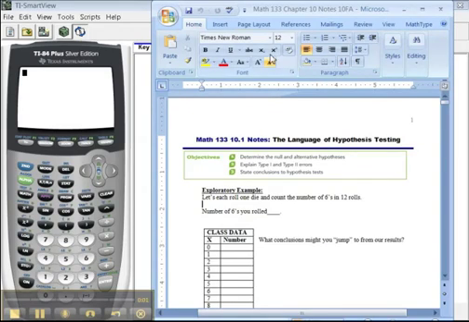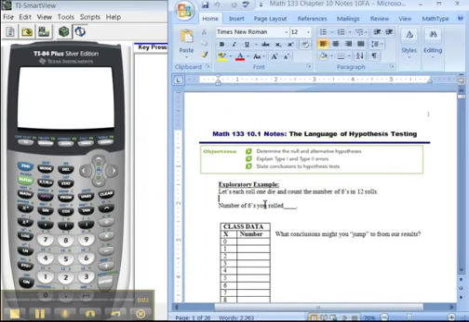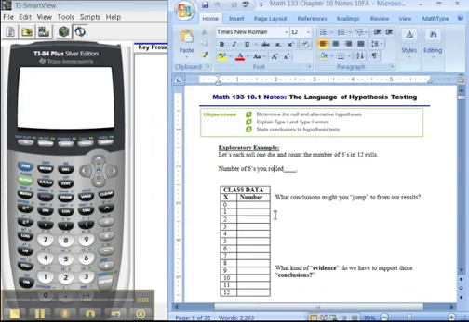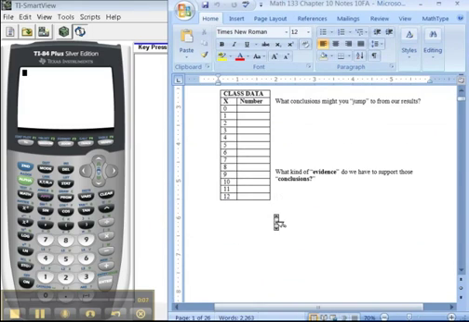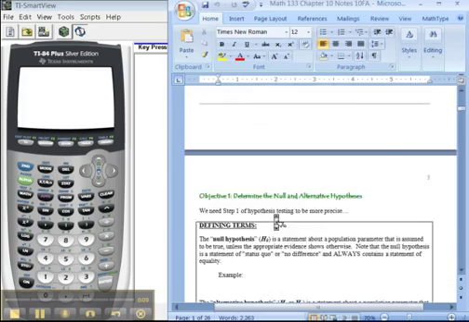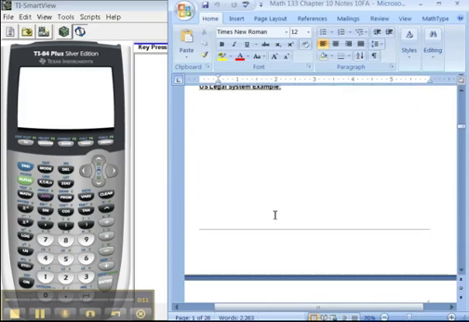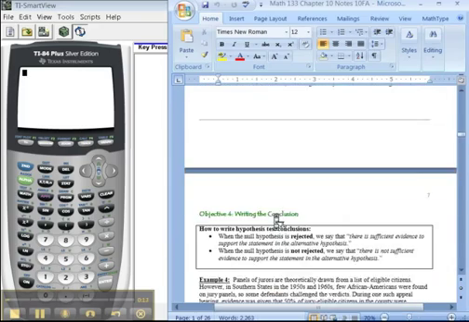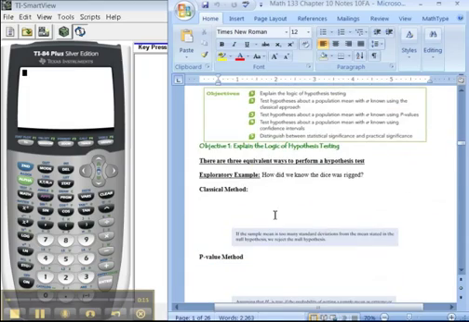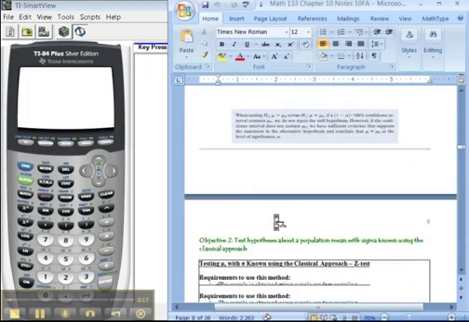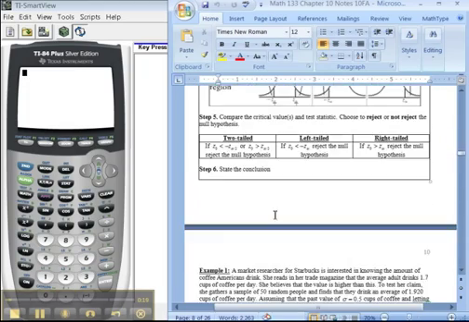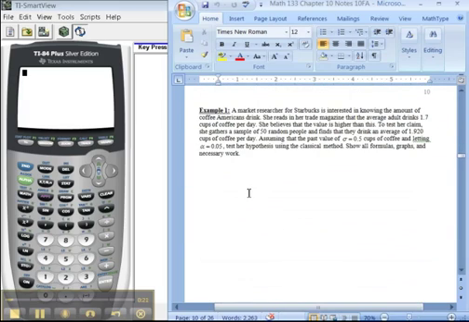Okay, now we're heading into the last major chapter that we cover in Math 133, which is hypothesis testing. Now, 10.1 is a very, very useful section, one of my favorite sections actually in the course, but there's no calculator stuff in there, nor is there in 10.2. There's the hypothesis test itself, so let's get to right here.